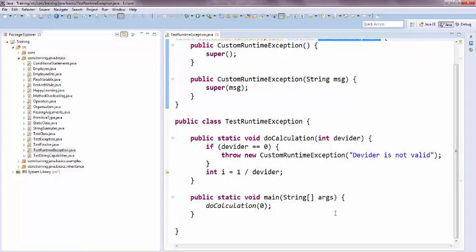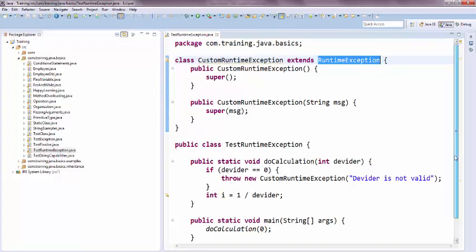Generally, a runtime exception should not be caught, unless it is handled by doing some validation, or handled by the program itself. So we have to make some arrangement in the program so that a runtime exception may not occur. We should avoid the runtime exception. If any runtime exception occurs, we need to handle it gracefully.